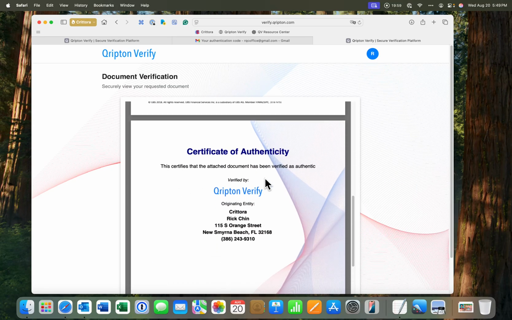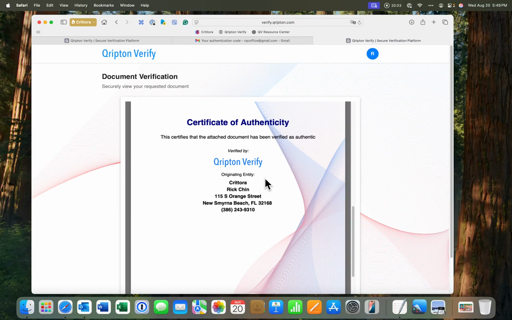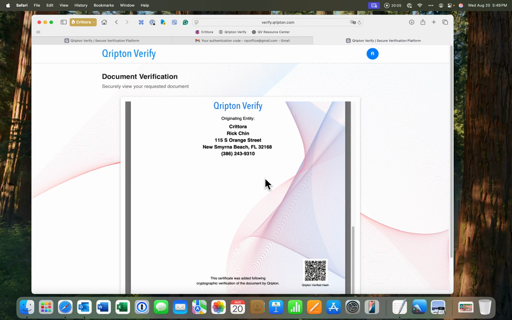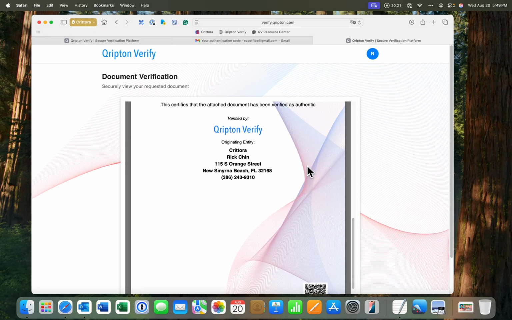because there's something unique about it. We've appended this security of authenticity. This security of authenticity comes on any file that's been sent, validating that this file has not been modified since it was sent by the sender. So this extra page appears automatically. It's uniquely identified to each transaction.